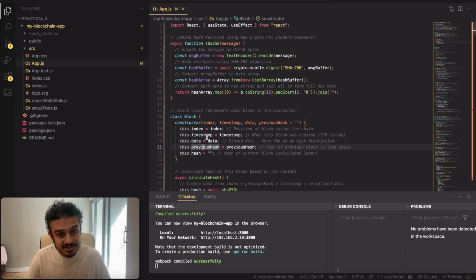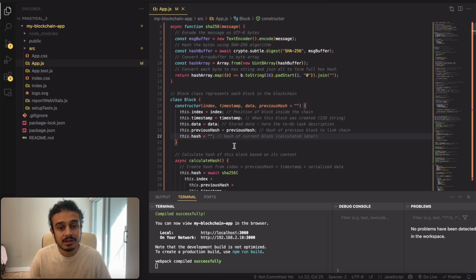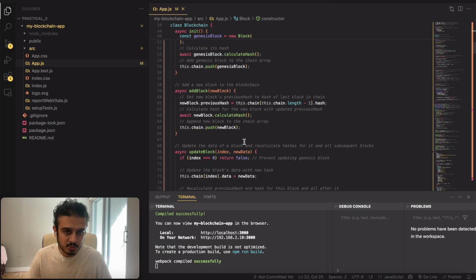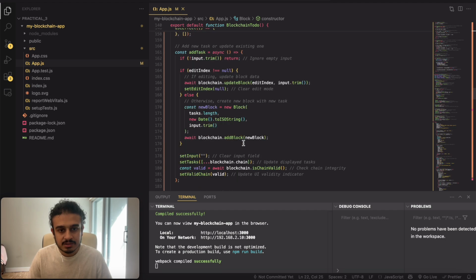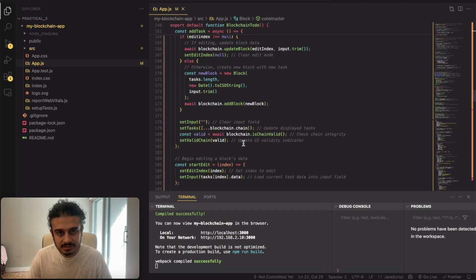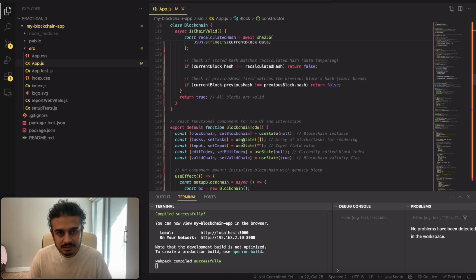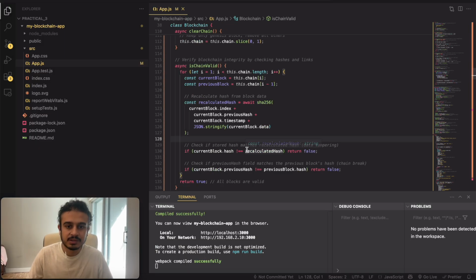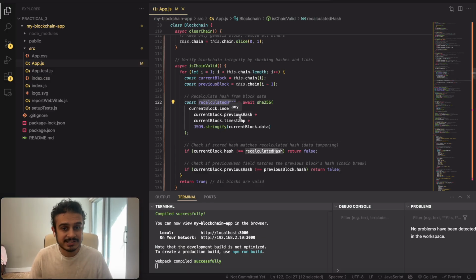So any change in any specific parameter, for example data, timestamp, index or anything, is going to change the hash value of that specific block, and we can know whether that block is valid or not, right? So this is what we are doing. Here we are recalculating the hash if there is any change.